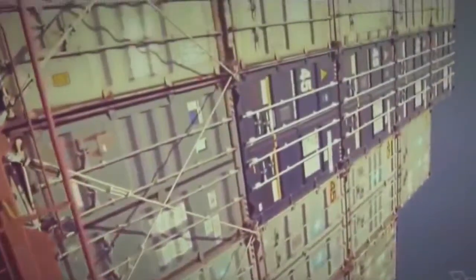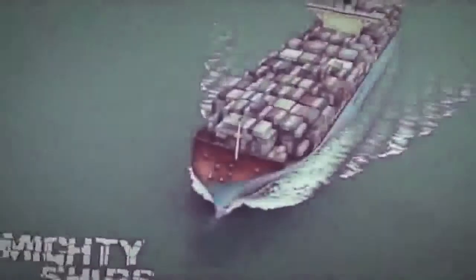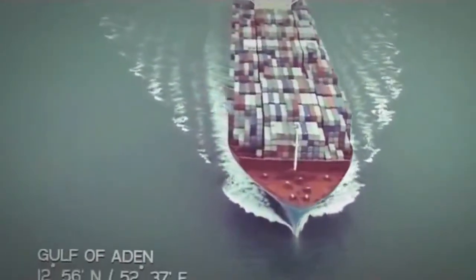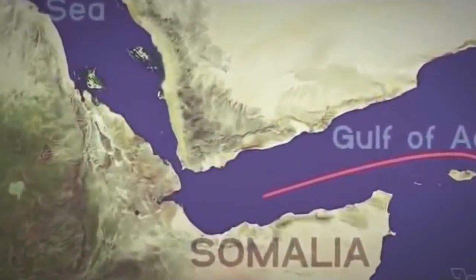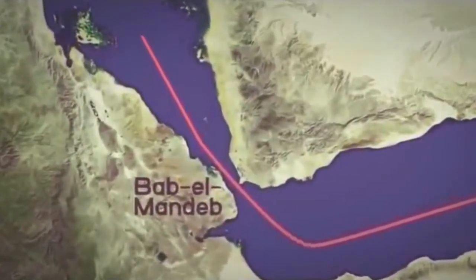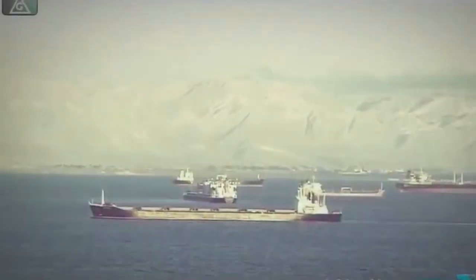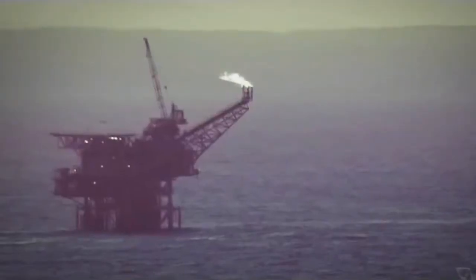Fuel efficiency won't help Emma when she hits the Suez Canal in a few days — she'll be at the mercy of a narrow waterway famous for its bottlenecks. Emma Maersk has sailed across the vast Indian Ocean in just seven days. She's reached the Gulf of Aden and is within striking distance of the Suez Canal. She makes a hard right turn into the Red Sea through the Strait of Bab-el-Mandeb — only 20 kilometers wide with heavy traffic. Over three million barrels of oil pass through the strait every day. She makes it through, still on schedule.